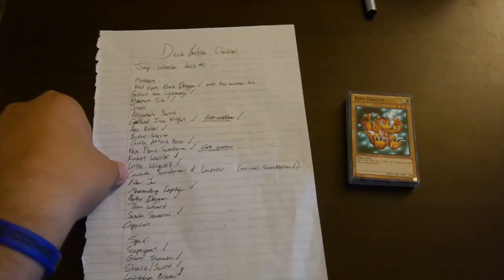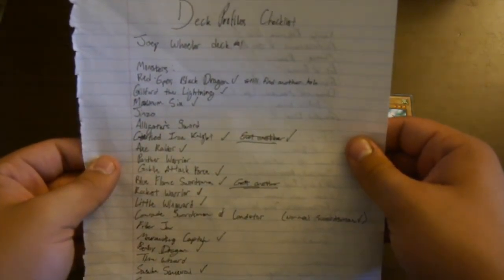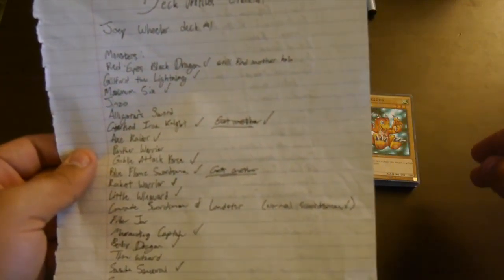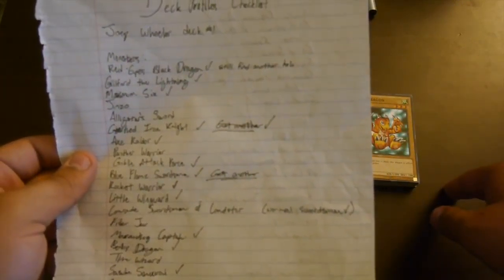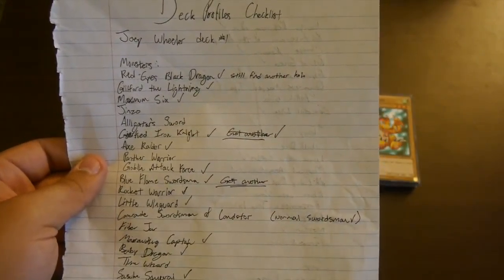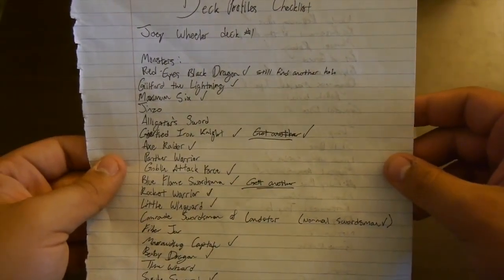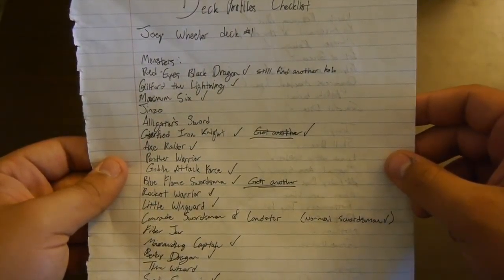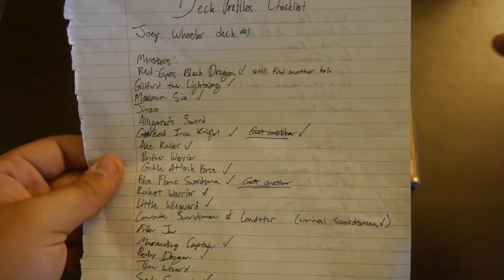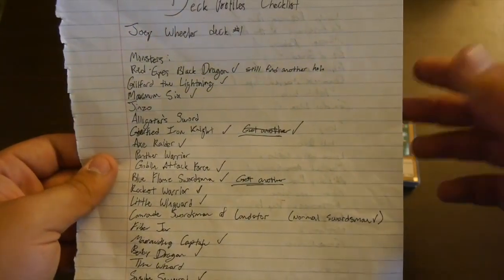Starting off with the monsters. Red Eyes Black Dragon. I think it's a super rare. And then I have the common I pulled from the Millennium packs. I wrote as a side note, find another holo, because I want to keep that because they look really cool. So I'm going to take the holo from my dragon deck, put it in this one, and then I'm going to get the other holo and put it back in my dragon deck.